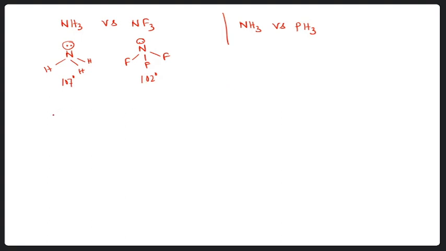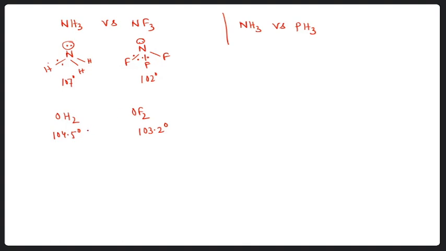A similar example you can see, OH2 versus OF2. In water the bond angle is 104.5 degrees, here we see 103.2 degrees. But why? Because repulsion by a bond pair decreases as the electronegativity of the atom bonded to the central atom increases. You see that the electronegativity of hydrogen is lower than that of fluorine. So the bond pair is pulled towards the bonded atom. When the more electronegative atom is attached to the nitrogen, it pulls the bonded electron pair towards itself. As a result, the bond pair repulsion reduces. That's why the bond angle decreases.